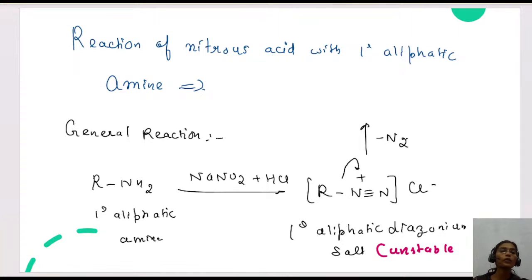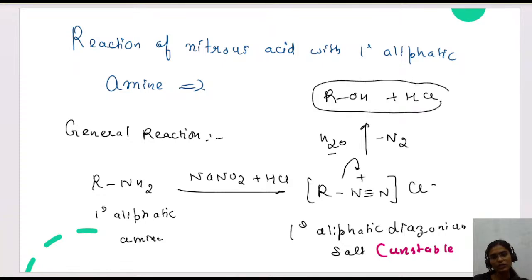This is the most commonly asked question in a primary amine reaction with NaNO2 plus HCl, or you can say nitrous acid: what is the side product, NO2 gas or N2 gas? This is really important, which kind of gas we are having, plus water as well. The water behaves in a hydrolysis kind of way, hydrolyzing the thing, and we are getting ROH and then plus HCl.